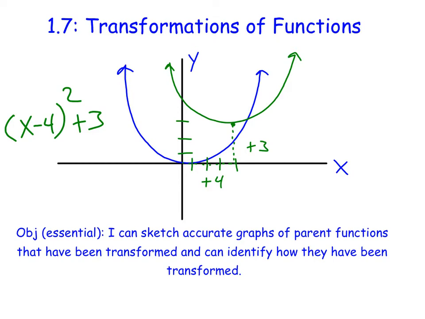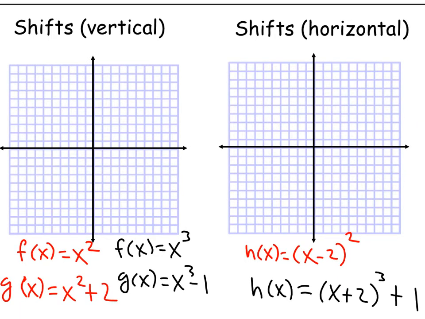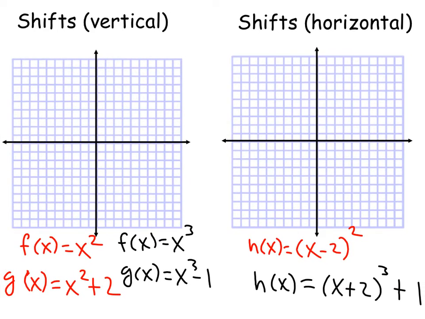I kind of mentioned in 6, goes hand in hand because section 6 was about parent functions and 7 is about transformations. So now it's time to take some of those parent functions that we were working with and to start to talk about what kind of stuff we can do with them to make sure they fit the data that we want it to fit. We'll focus on 3 different things that we can do. The first of which is what we call a shift.